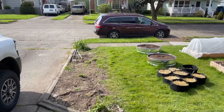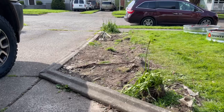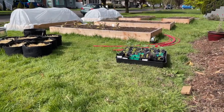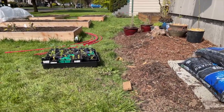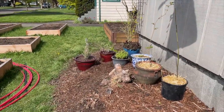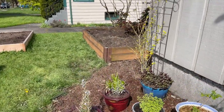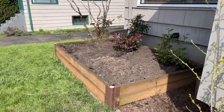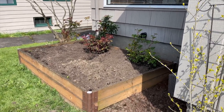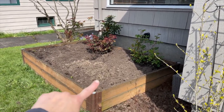This is what we are working with currently. We have a someday walkway right there. And then we've got this small area right here. We had a rhododendron bush right there, or tree, that we cut down. And then this was a pre-existing bed that was here, and there are four rose bushes back there. I'm not sure what I'm gonna do with this space yet. I think I'm gonna put some sunflowers here.